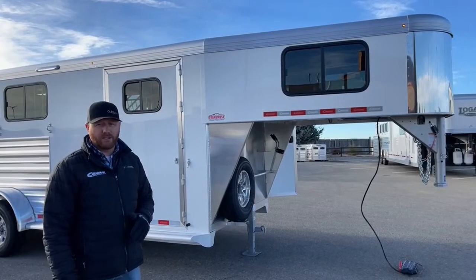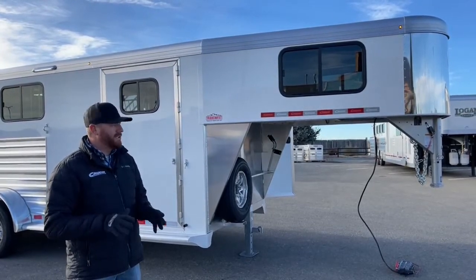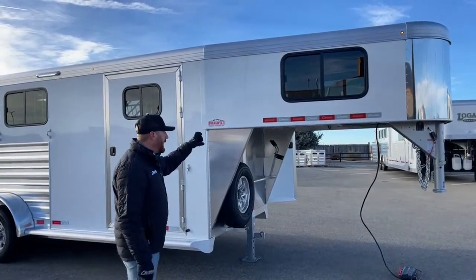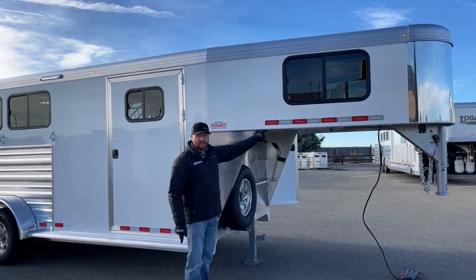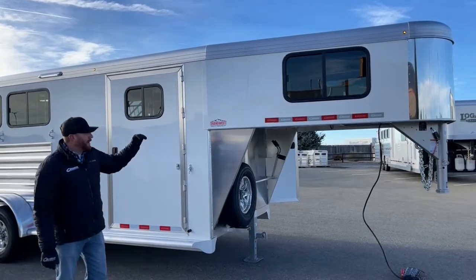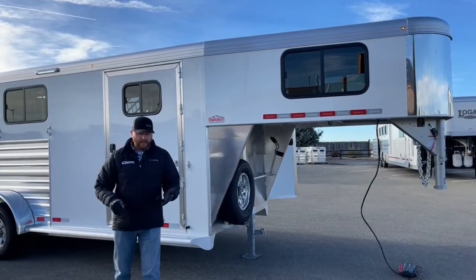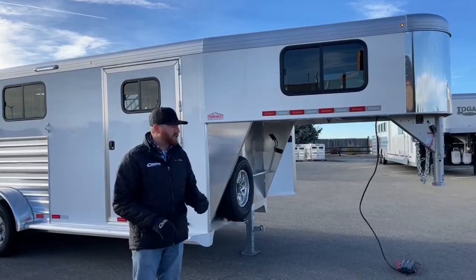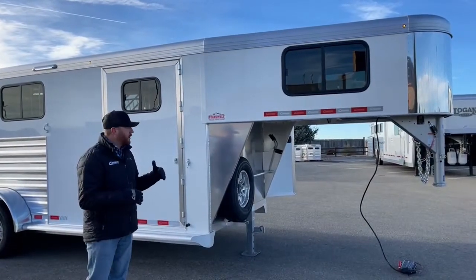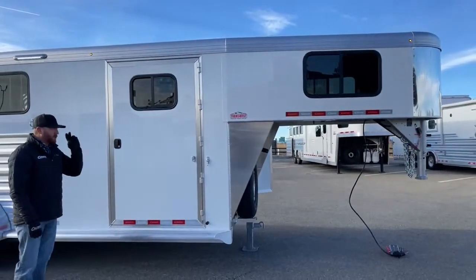You have two axles — we want equal weight distribution on those. You paid for two, let's use them both. We don't want it nosed way up running on the back axle. On older trailers with newer trucks, one of two things is probably going to happen: they have minimal bed clearance because the trailer's running level, or the trailer's nosed up to get bed clearance — but then all that weight's running on that back axle. So we take it case by case, but typically on these trailers we're going to make this a 53-inch gooseneck drop. On our air ride trailers with 17.5-inch or 19.5-inch wheels, we won't do that because everything's already up a little bit taller, and the air ride will air up about two and a half inches when you pull it down the road.